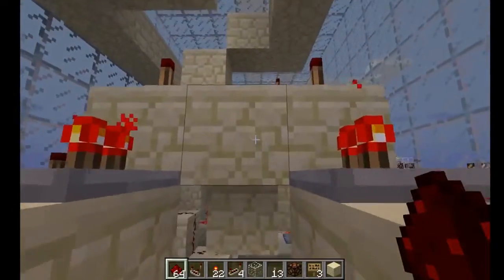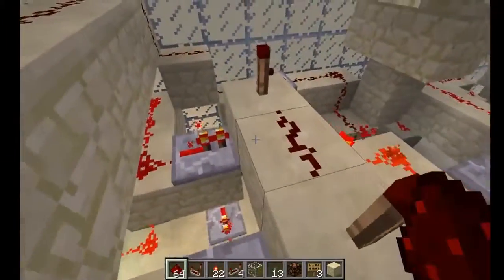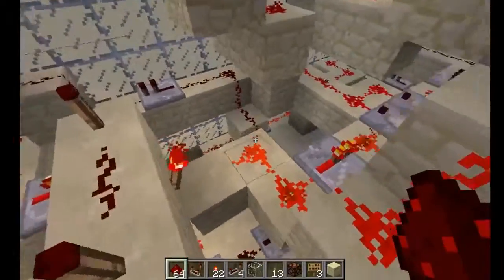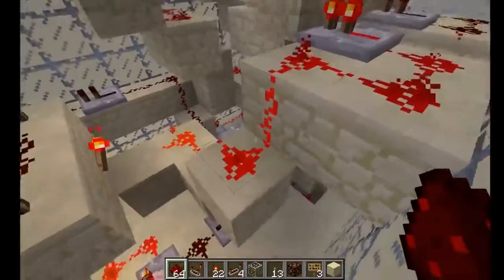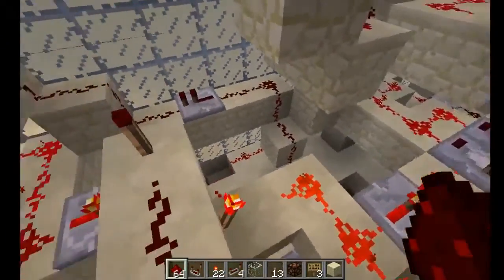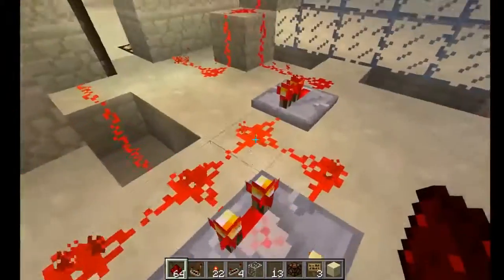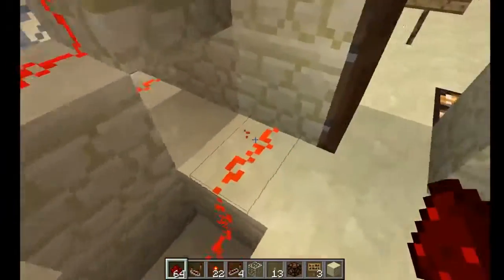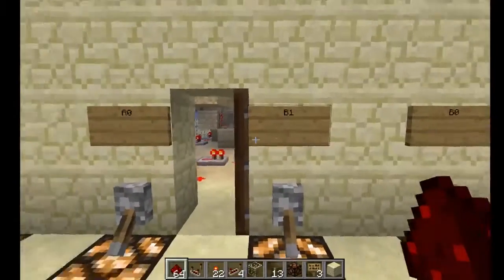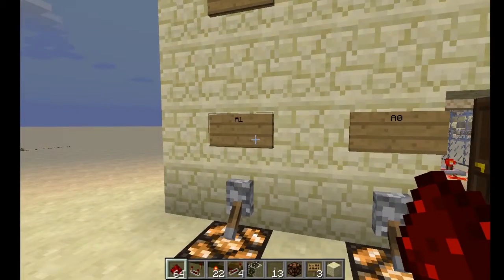We can see this is an AND gate, the first AND gate we saw with its redstone torch, and that produces the carry. Then we use the carry to add it to the result of B1 plus A1, right?